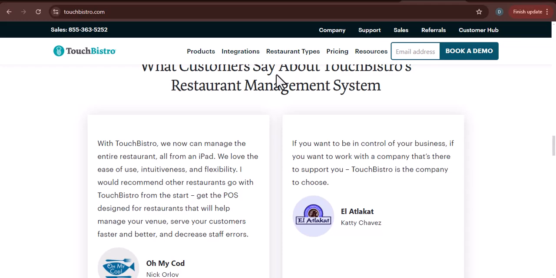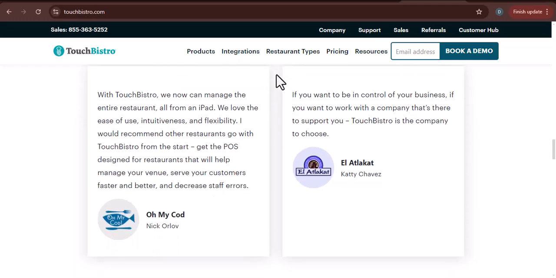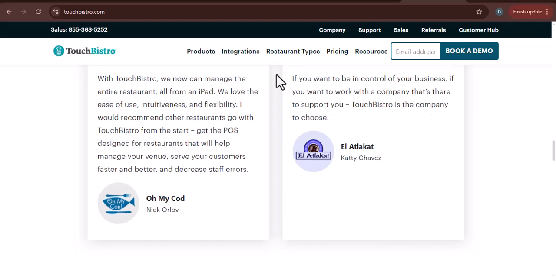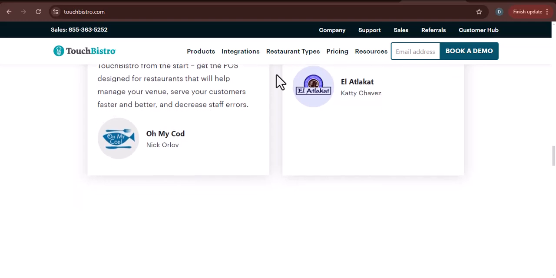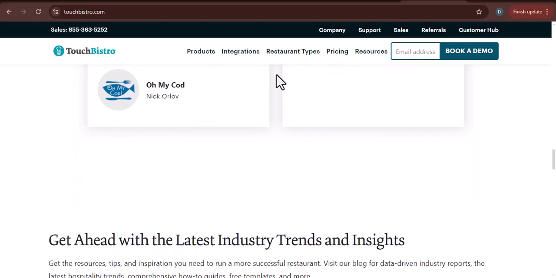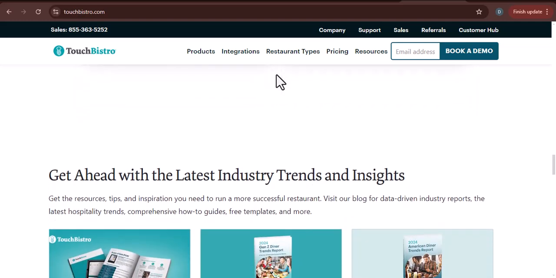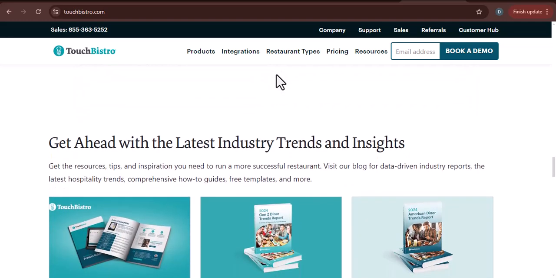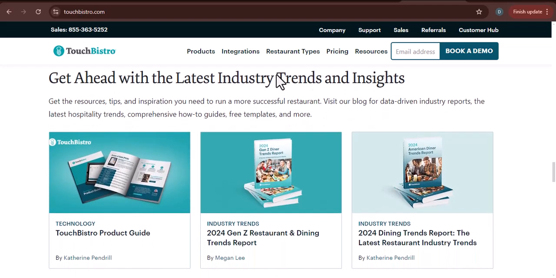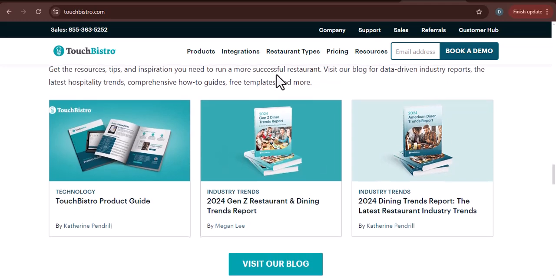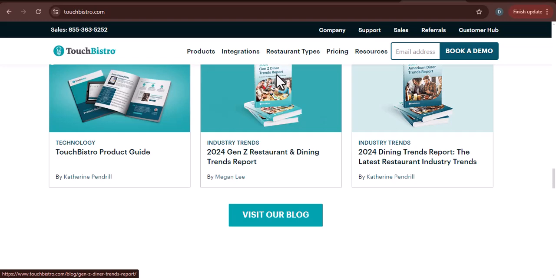Troubleshooting tips. If you're having trouble logging in, here are a few common issues and their solutions. Incorrect credentials. Double-check your username and password. If you've forgotten them, contact your TouchBistro provider for assistance. Network connectivity. Ensure your device is connected to a stable Wi-Fi network. A weak or intermittent connection can cause login problems. App issues. If the app is not functioning correctly, try restarting your device or reinstalling the TouchBistro app.